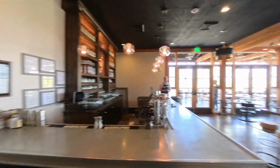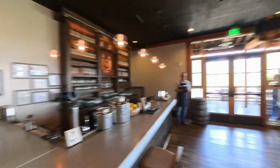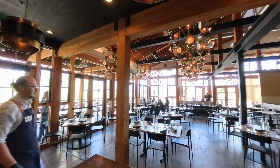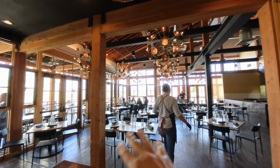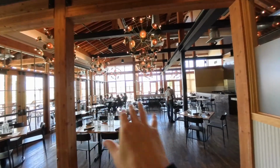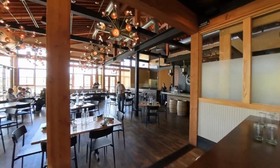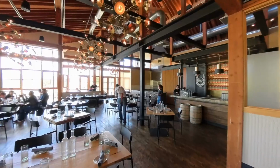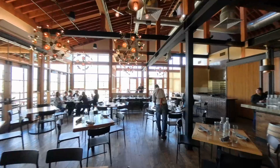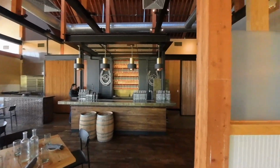Alright, this is the restaurant area at High West. They have a bar here, which is fantastic. And then they have an eating area that sits out. That's really nice. If you look further out, you look over the whole valley. Really great food here. Highly recommend you spend some time. It's just a very pretty setting. All right, let's go look at some other spots.